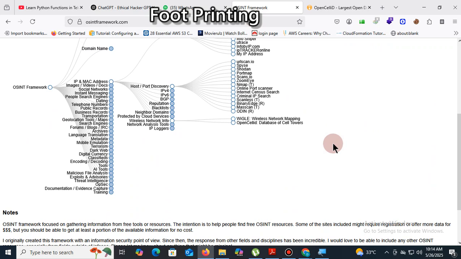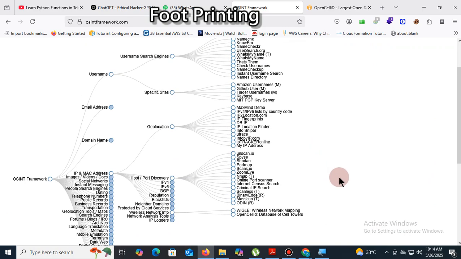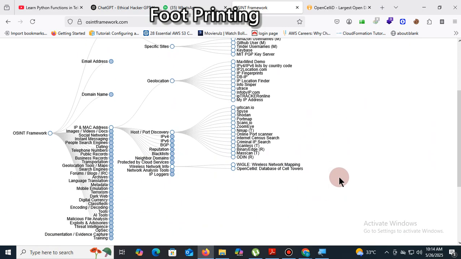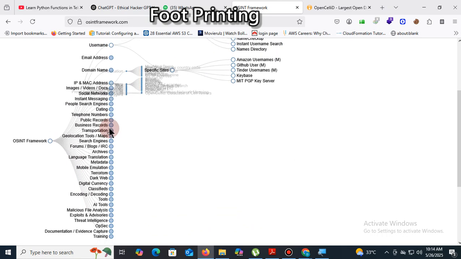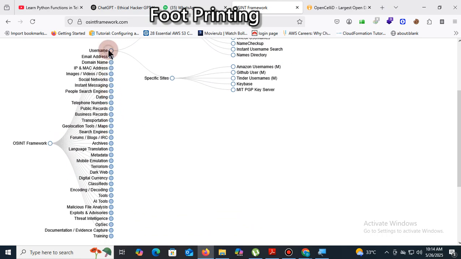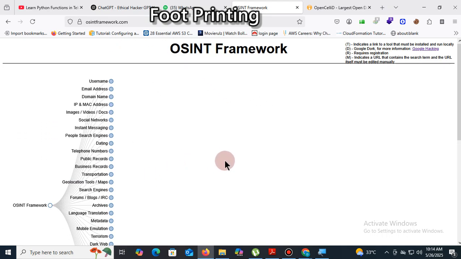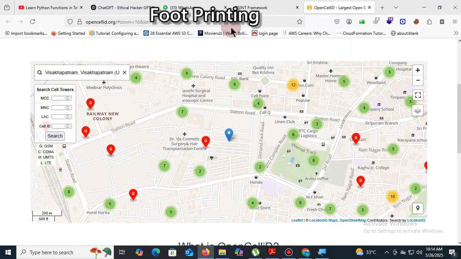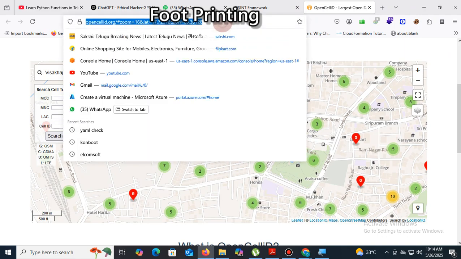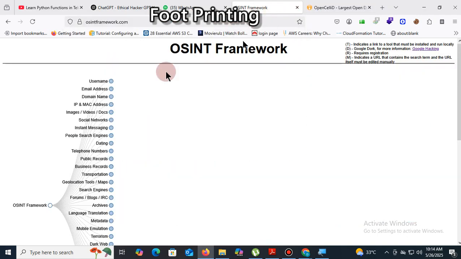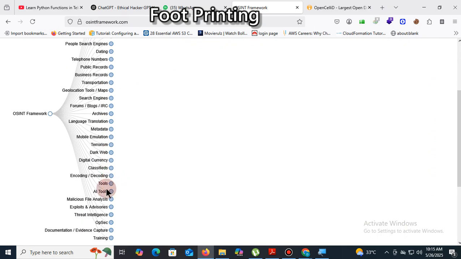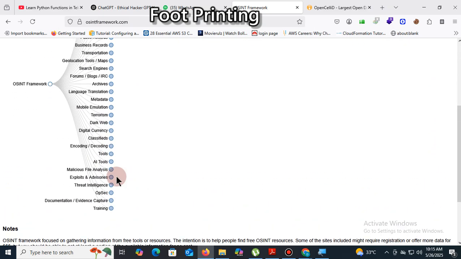There are multiple tools, hundreds of tools, and by using these we can gather information. The website is the OSINT framework. From the OSINT framework, we can gather information by using these tools.